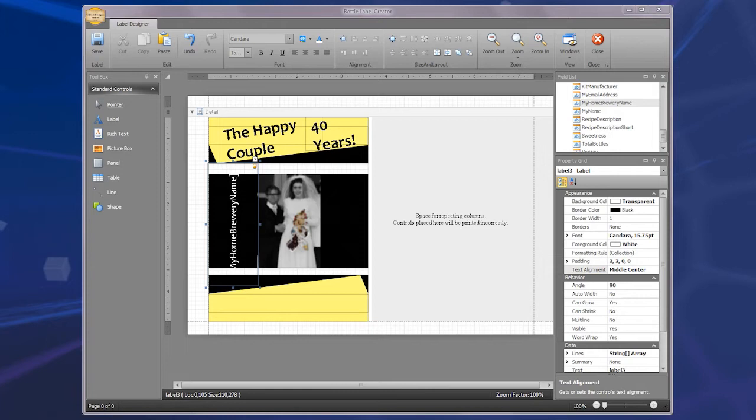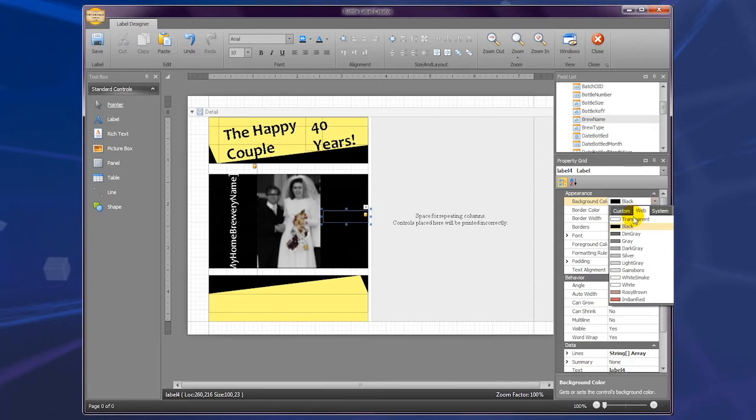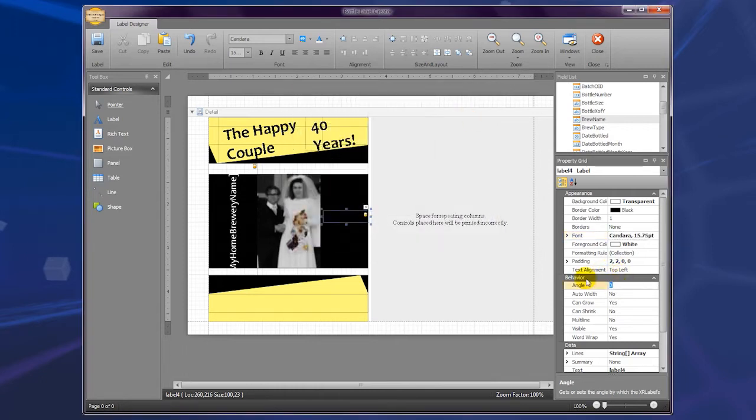Now we'll add the brew name. This is simply whatever you have named the brew, so find it in the list, drag it over as before. Again, we adjust the colours and angles. Difference this time is when we adjust the angle. If we set it to -90, it will rotate the other way. Don't forget again to set the text alignment. Also, we're going to need to once again do some resizing, repositioning to get everything just where we want it.